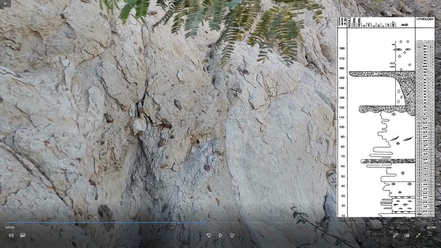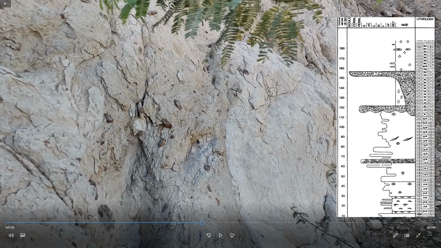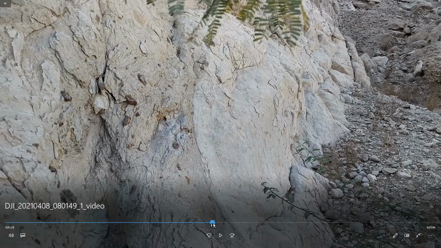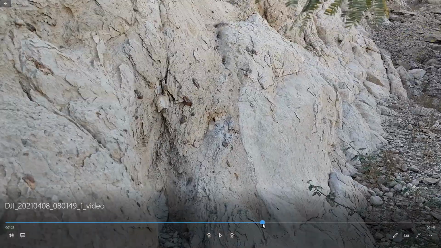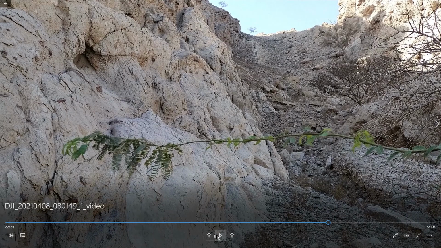In white, it's the Thamama, which you can see here as well. And then what you have in blue are conglomerates from the upper part of the Jurassic, and basically there has been an exposure of the platform at that time for a couple of million years. That's why you have this unconformable surface. If I zoom out slightly, you will see the unconformable nature of the surface, as you can see.